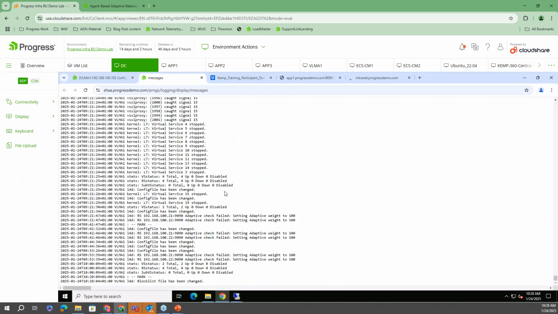Let's have a look. Do I actually see that? I only see that the block list has changed because I added that IP, but I didn't see that it's triggered, right? So that's what I meant earlier. There's no log telling me that it was triggered in the first place.